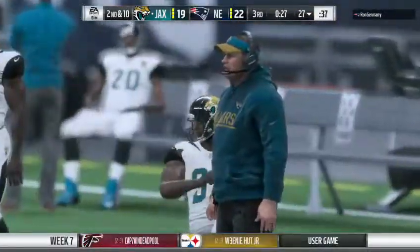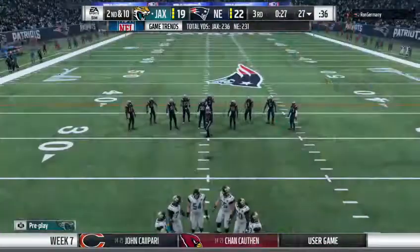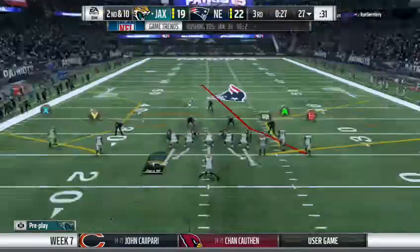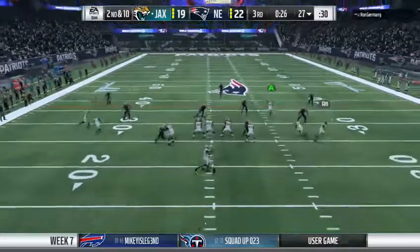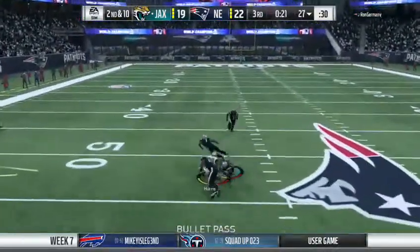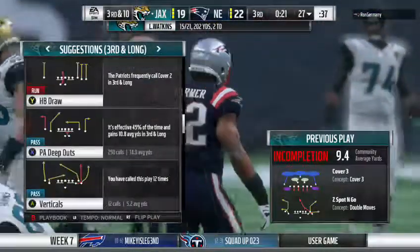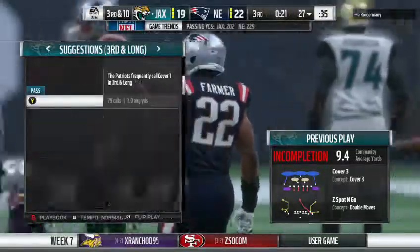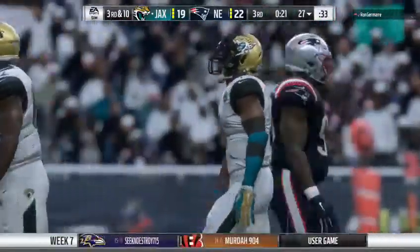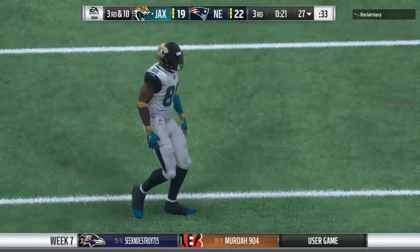And it pops free. The collision there jarred the ball loose and brings up second down. Unable to connect on the first down pass play. Now it's second down. He'll drop to throw. And incomplete there. A nice hit. Jars the ball free and brings up third down. That would have been a great catch, but it's real difficult to hold on to it because it was contested all the way. Would have been a great play if he'd been able to haul that one in.